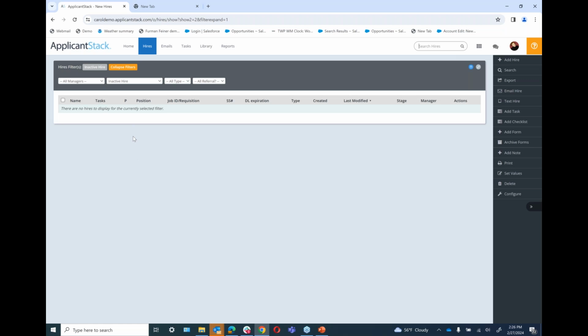And just to clarify the question, it is from Tara. And again, the question was, does any inactive stage automatically lock candidates out of the system? And so as Carol explained, yes, Tara. So when a hire has completed all of the paperwork, you don't want them accessing their portal anymore. I would highly suggest moving them to an inactive stage that could be titled something like, completed.